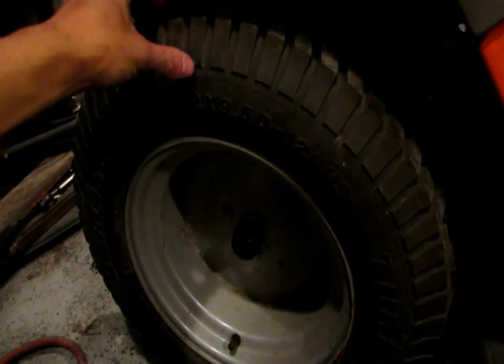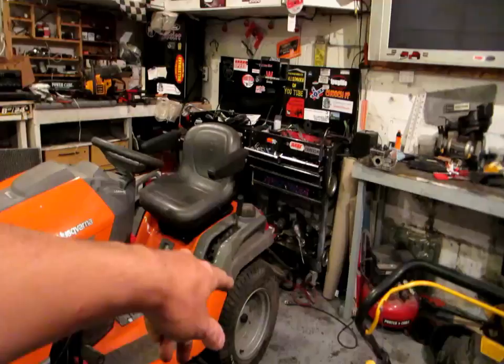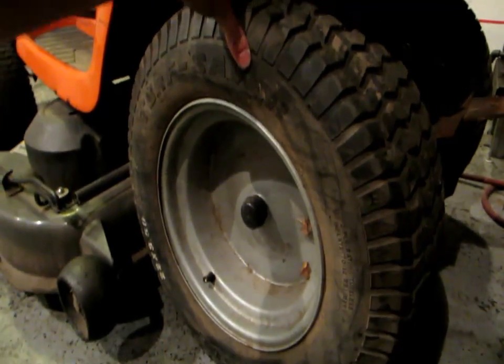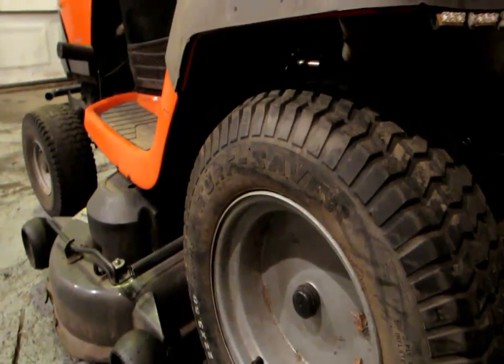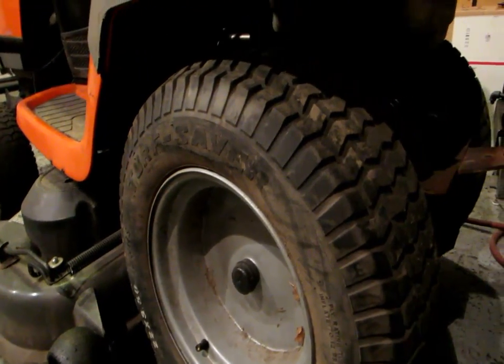These tires and rims came off a Scott's slash John Deere lawn tractor. I like the bigger look on them — they look a little better. I actually have bigger rims I'm going to put on the front too. But I do not use those rims in the winter — I use smaller rims in the winter because I have wheel weights made up for them. I already have the tires and chains set up for winter use, so I just slide them off and slide them on. It's just a little pin that holds it in.